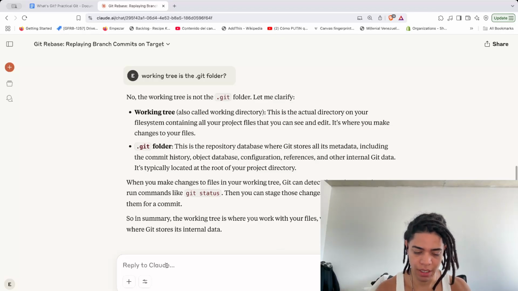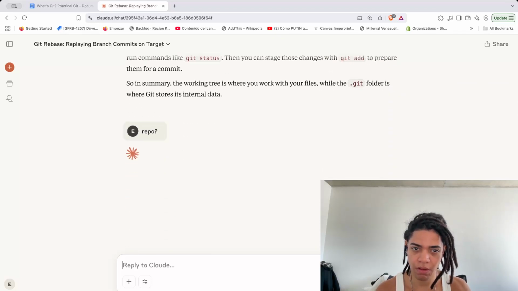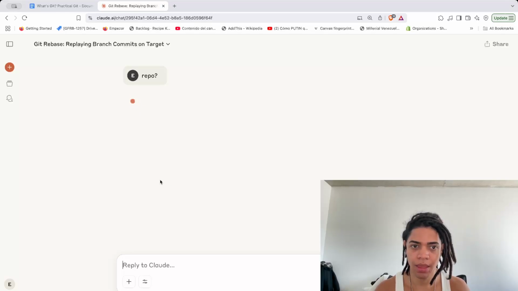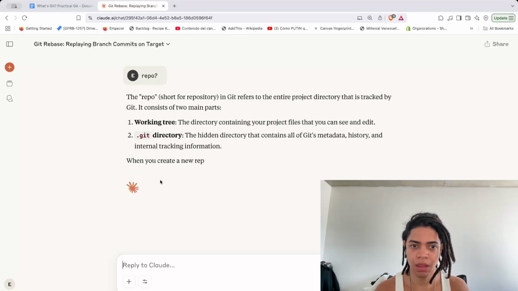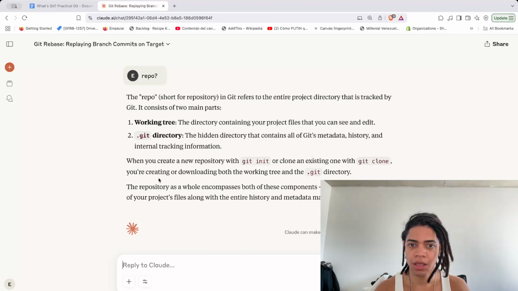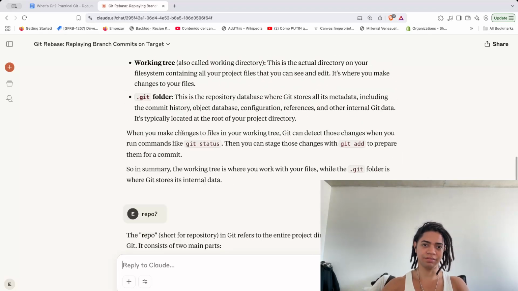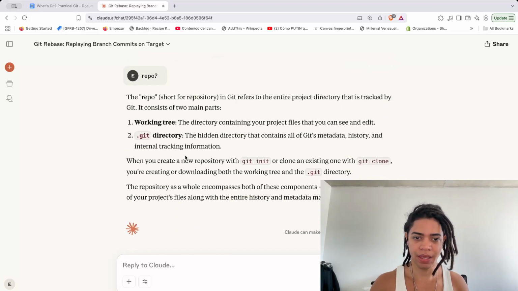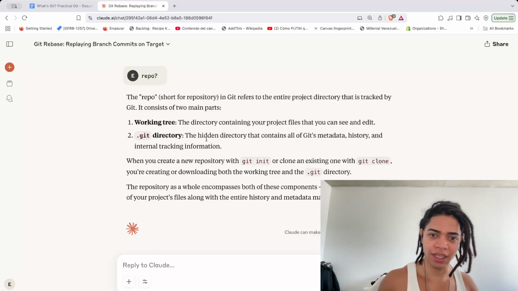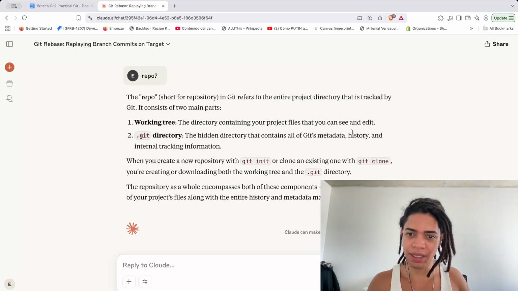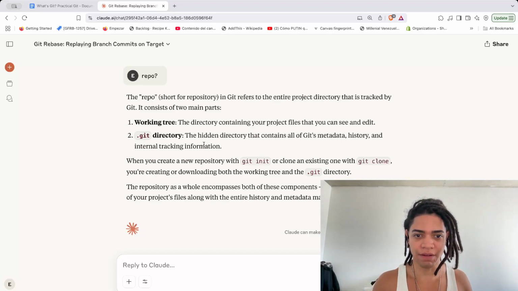And repo? In Git, it refers to the entire project directory that is tracked by Git. It consists of two main parts: the working tree, and the Git directory, the hidden directory that contains all the Git metadata, history, and internal tracking information.